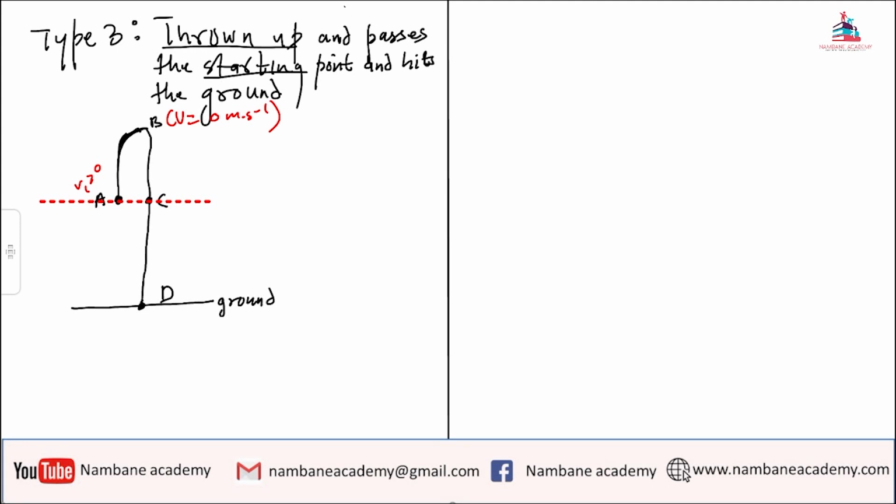But what about V at C, greater than 0 meters per second? Must write that as a unit. Very, very important. What does it mean now? It means at the ground I must have another V final, which is greater than 0 meters per second. Greater than 0 meters per second, ladies and gentlemen.